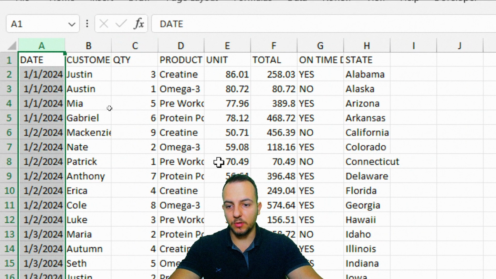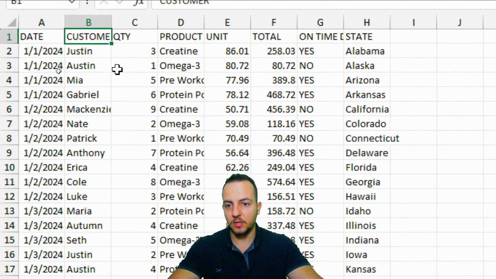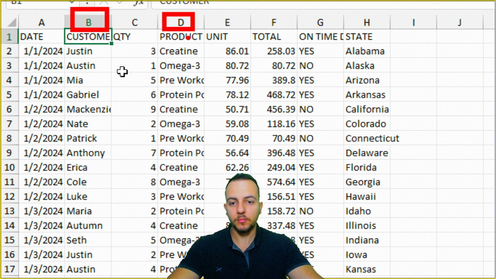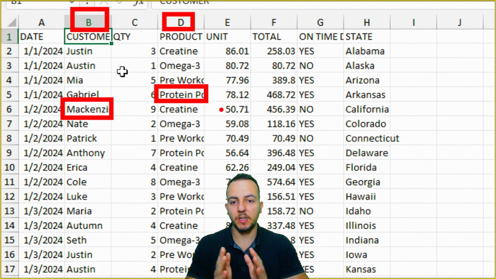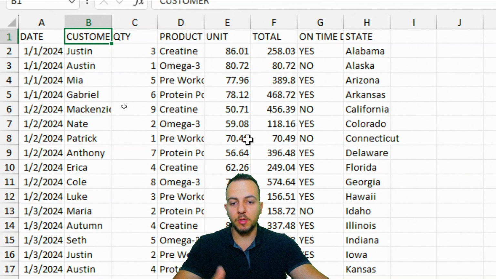Another thing that is wrong, as I can see, is column B and column D, because we have a lot of text within the cell that is, let's say, larger than the actual size of the column. That way we can't read the text in its complete form. So we need to make sure the column is at least the same size as the text, because that way we can read all the text that we have within each one of the cells.